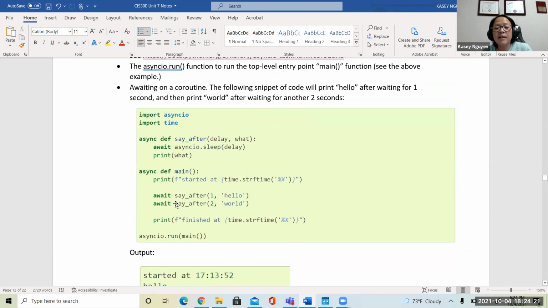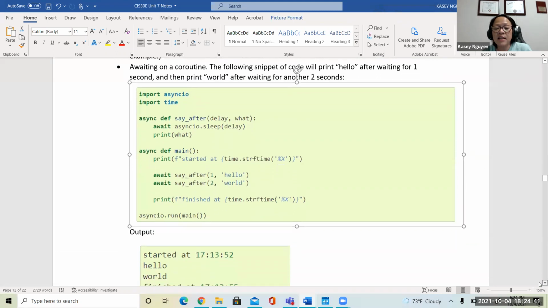It's going to print. Then in the main function here, you have the start time, that's print. And then you would have hello for 1 and 2. And then it's going to print finish. So the output of this is going to look like this.